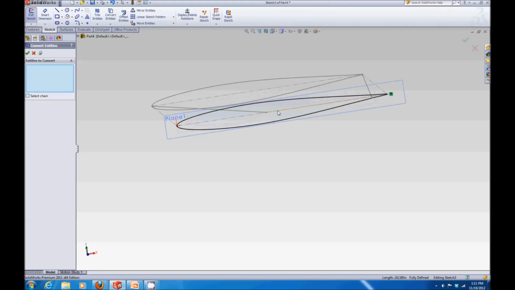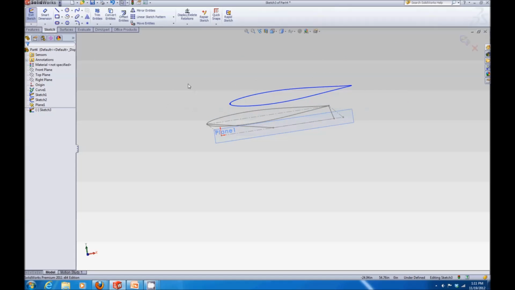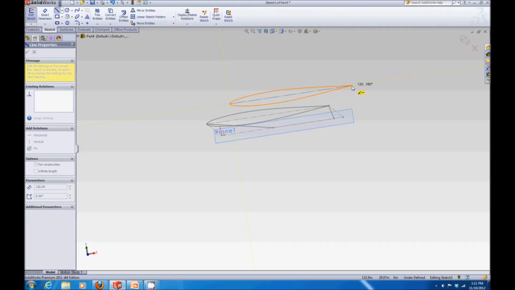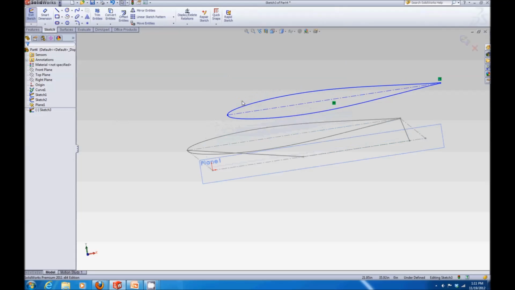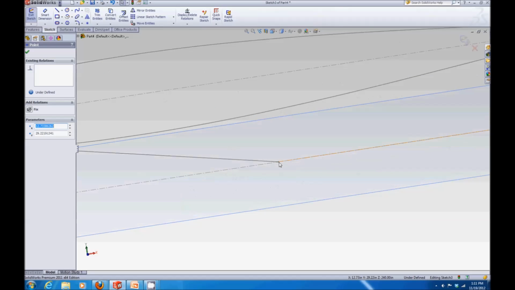And as you can see, it also has a center line here. Well, we'll actually make a center line. So, okay, we're going to do the same thing again. We'll take this constraint off. We'll delete it. You can see now we can move the airfoil. We want to add a center line. There we go. We want to constrain the leading edge to the leading edge point right here.